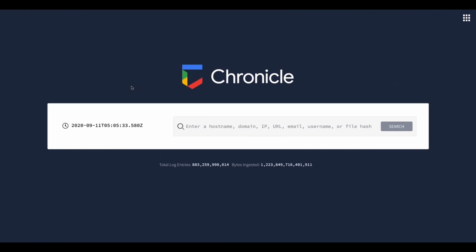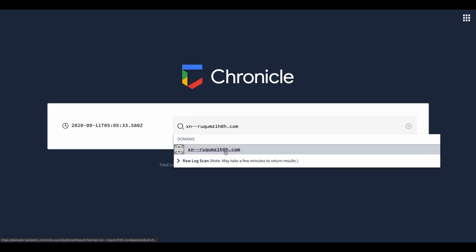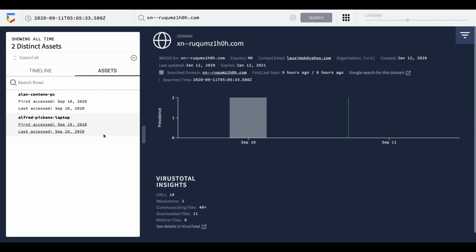When I log in, I see a petabyte plus of data, and this should really become the new normal. This should really be the standard for professionals to look at that amount of data. And not only that, but we think searches should be super fast in that type of system. Now, let me put in that domain we saw in our Emotet, that bad command and control server that we just saw. You can see that I can immediately get a story.